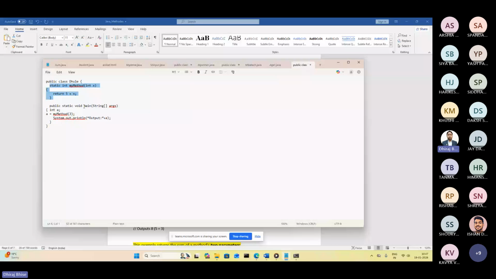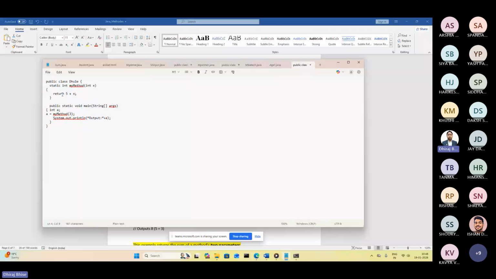So let us see what is happening in this main method now. In this main method, we have declared one integer variable. We need this variable. Let us see how we need this variable. So this is how we can simply make a call to the method. Now in this case, this method is expecting one parameter and that parameter is of type integer. So my method 3. As soon as we put the call to this method, what will happen? This 3 will get copied into this x. Now the body of this method will be executed, automatically. So return 5 plus x.